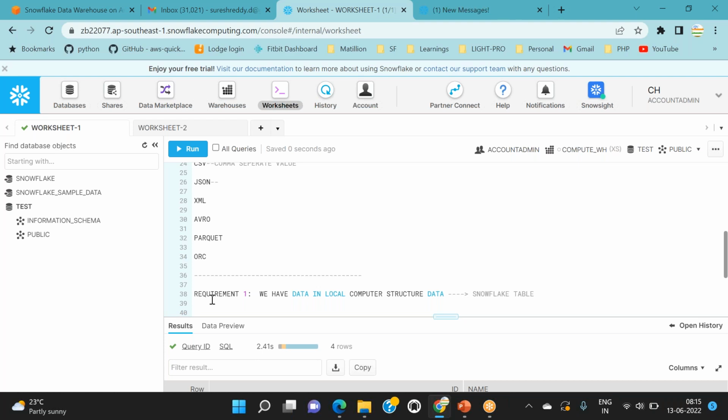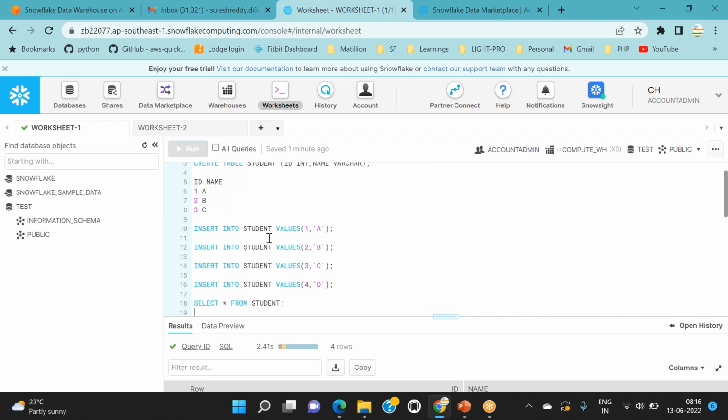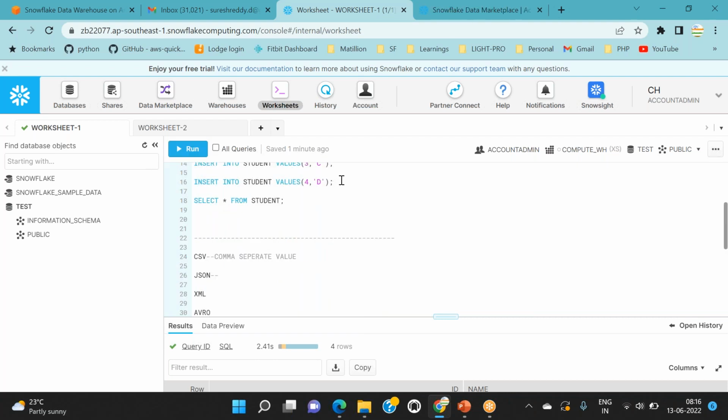So whenever they send the mail, you can download that data file to your local computer. Then how can you convert that data file to a Snowflake table, and how can you bring that data into Snowflake? We should be aware of these things, right? We created the table and inserted the data manually and selected it. This is a manual operation. But there is data which is already generated, and you want to dump the data into Snowflake. So how?